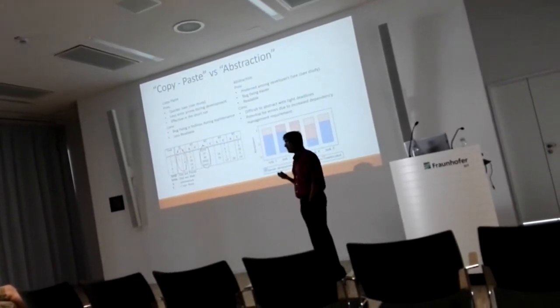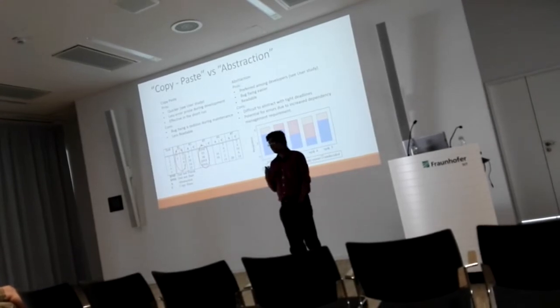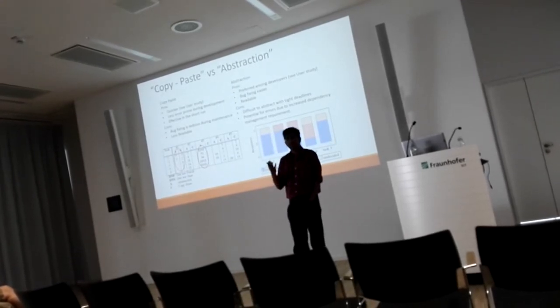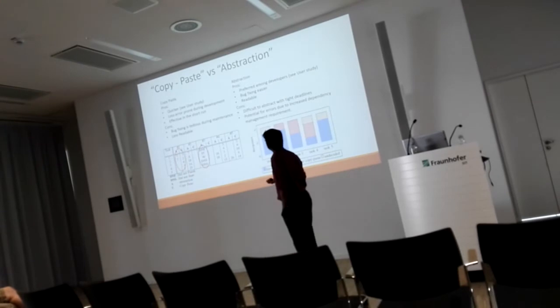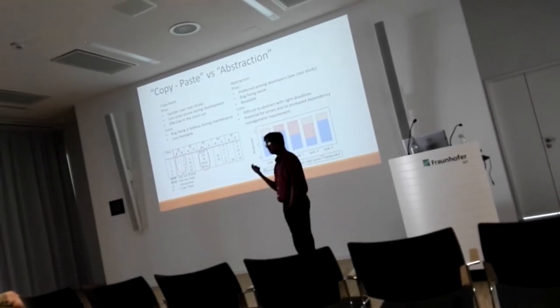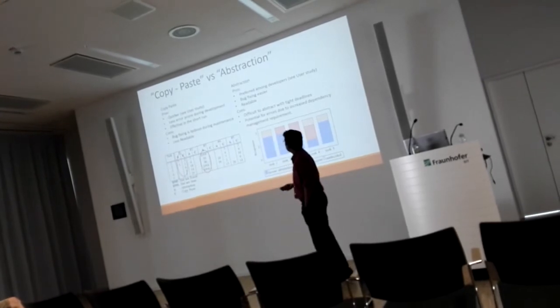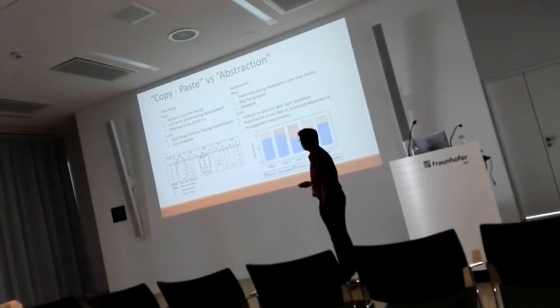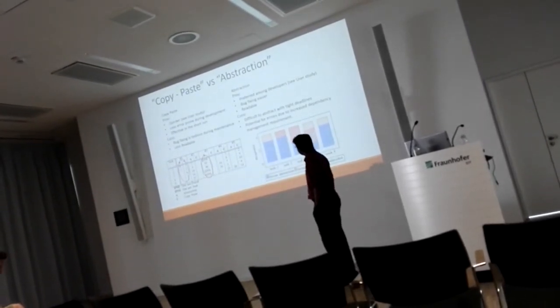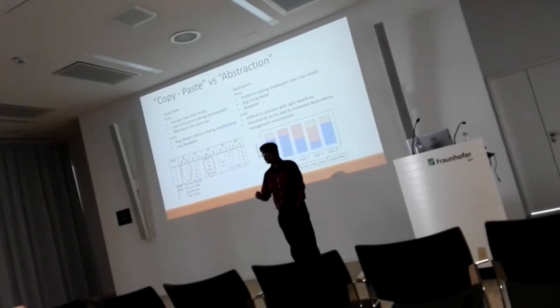Now abstraction, the pros and cons come directly out of the pros and cons of copy-paste, except the first one, which is that it is preferred among developers. Developers would like to seek abstracted versions of code. And bug fixing is easier in the longer run because of the reason I mentioned already. You just have to fix the bugs in one place. It's more readable.